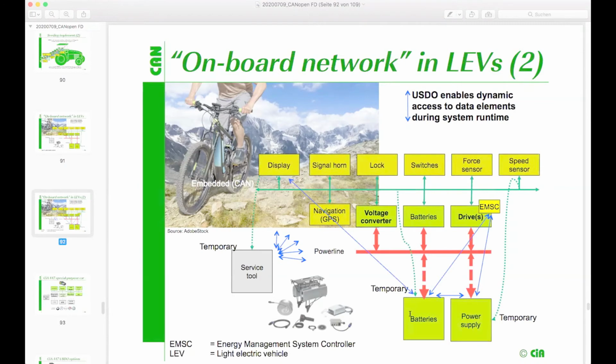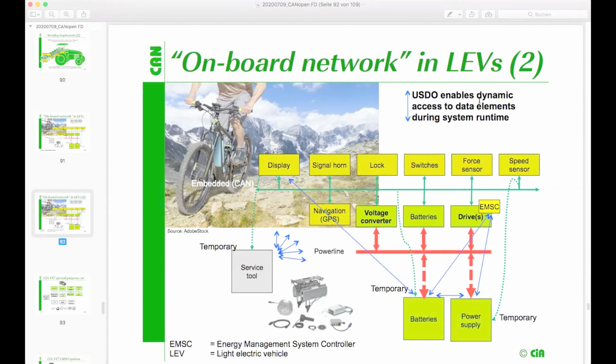If you add additional batteries, suddenly you want your energy management system controller to get aware of this battery, to read the functionality, and to handle this battery. The same for the power supply, maybe. You want to provide the information on the display now about the new battery, and all these things have to be handled dynamically without a system integrator, because I cannot assume that the rider of a bike necessarily has CANopen knowledge and is a CANopen expert. So now, once again, reminders on the USDO.